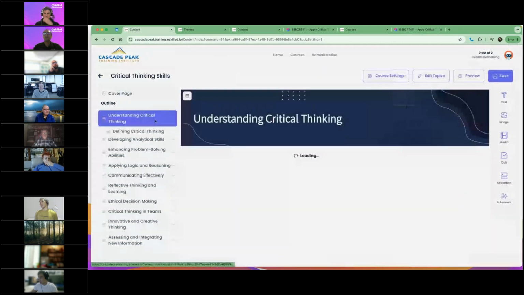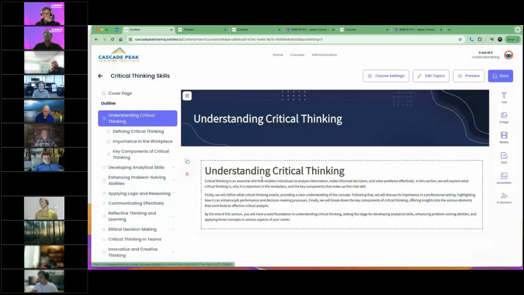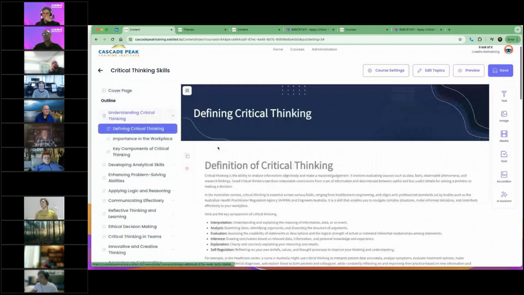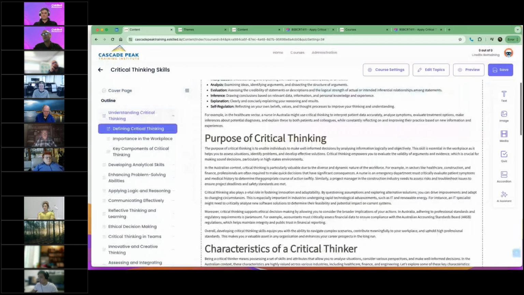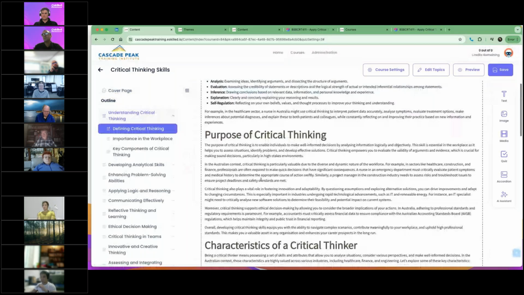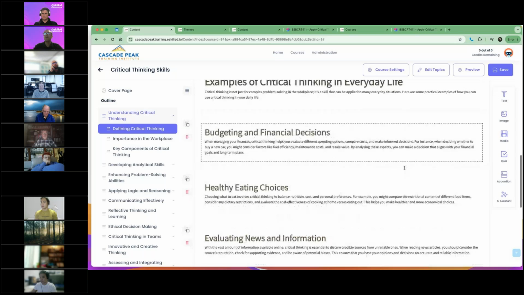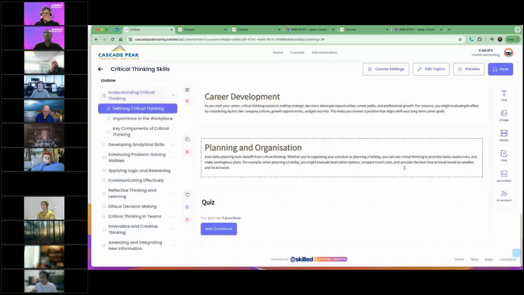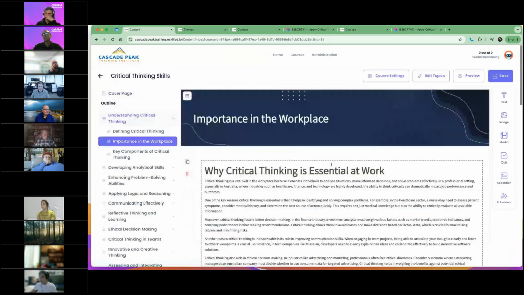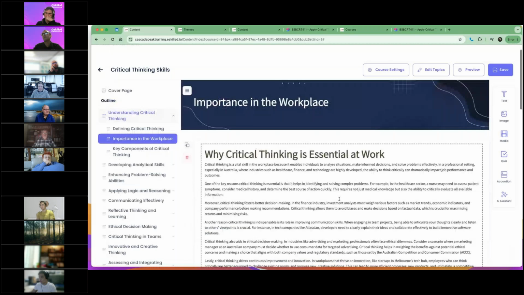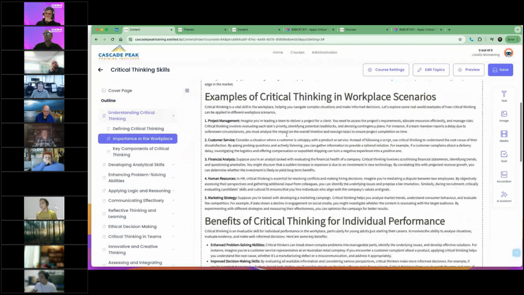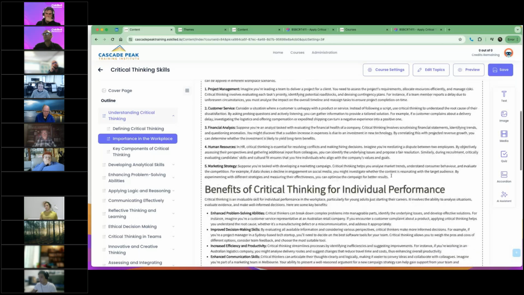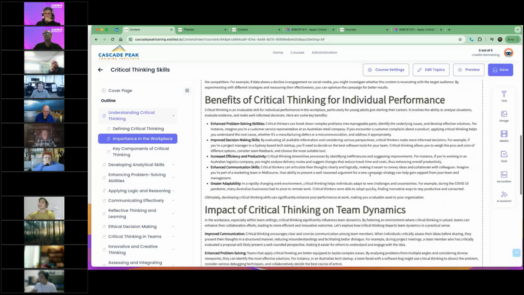And then basically this gives you an idea. It comes through unstyled, just as text. And from there we can use our styling tools to add images and break that up, and make sure it looks beautiful. But in terms of text on the page, examples of critical thinking in workplace scenarios, benefits, impact.